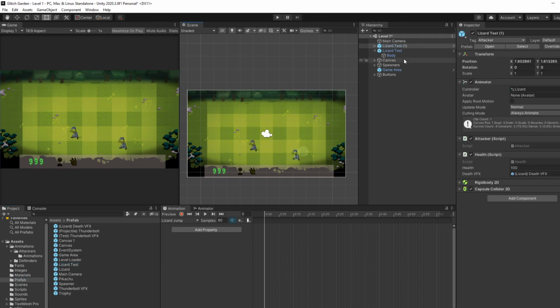Let's create another wizard. Now that works. So maybe it was just the object.